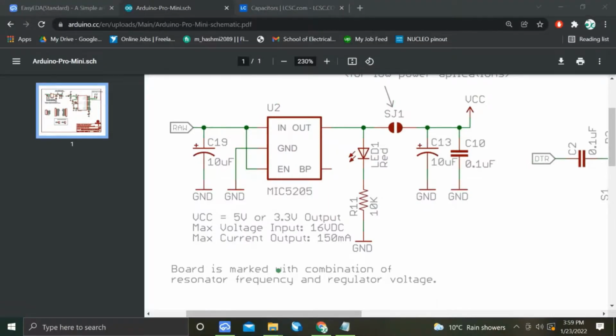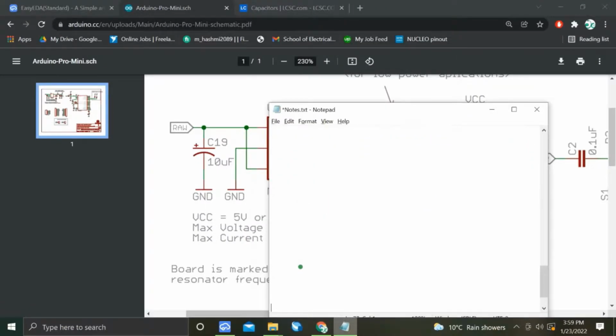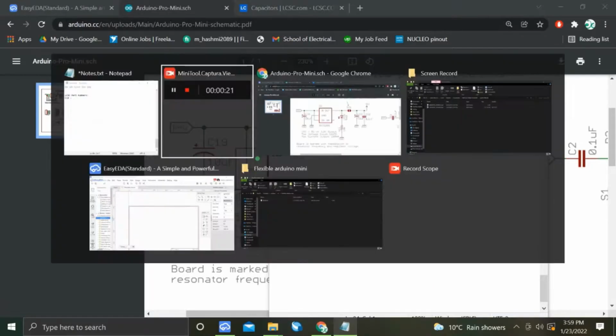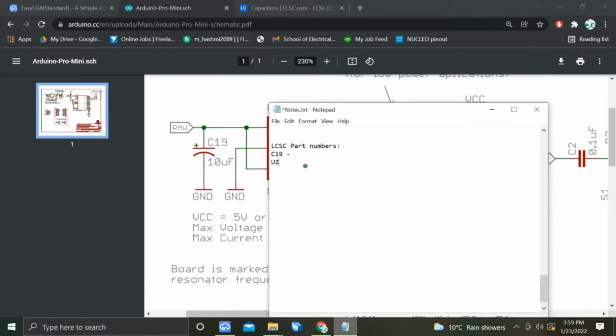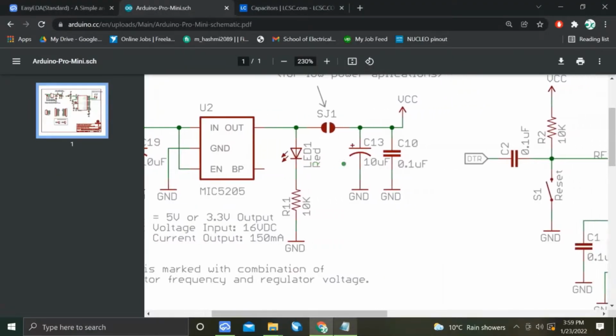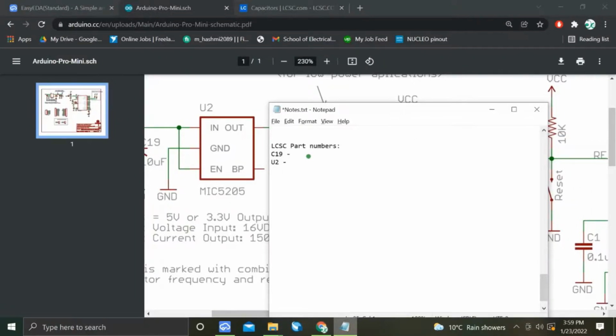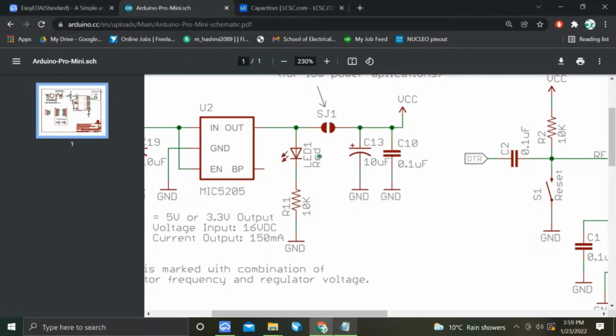First of all, we will make the part list. It is called the LCSC part number. LCSC is the site of JLC PCB. So we will just write down all the parts we have in this PDF.